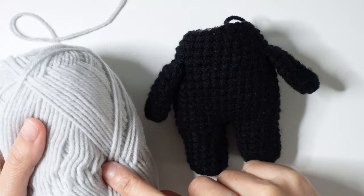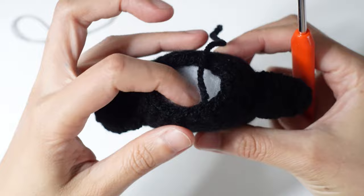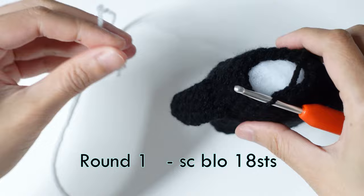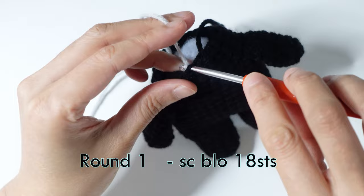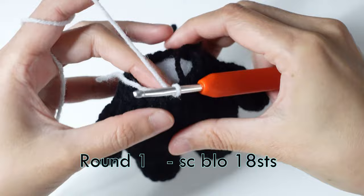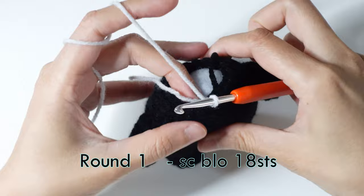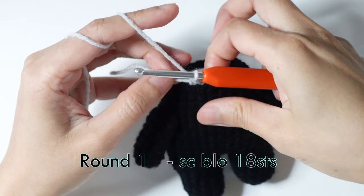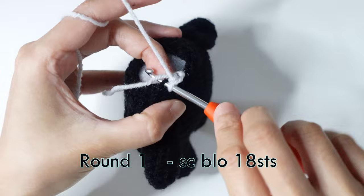Okay, now we will use the white color of yarn for the head. Insert your hook in the back loop only stitch, then insert this yarn and make a chain. Then hold this yarn tail, do a single crochet back loop only in the next stitch, and then single crochet back loop only in the next following stitches, including this yarn tail.